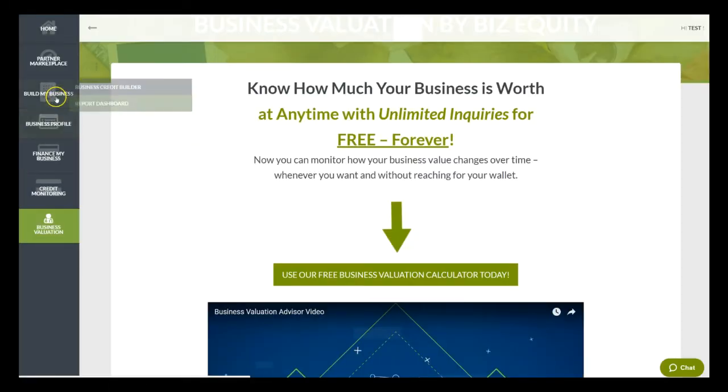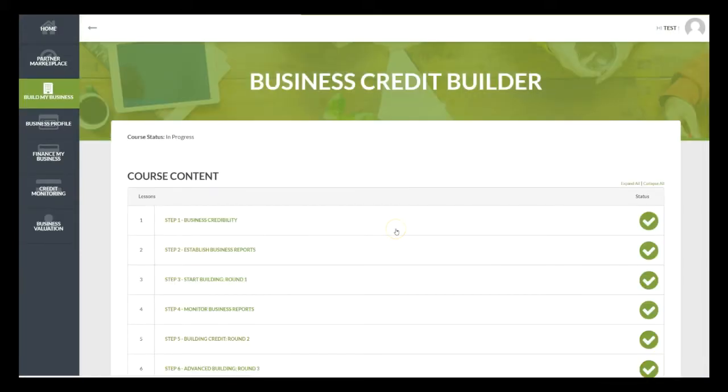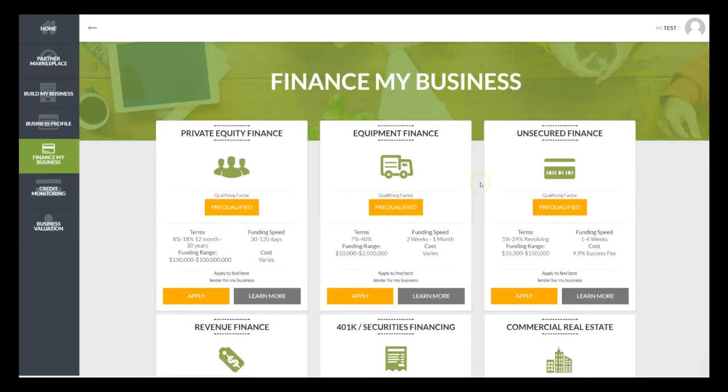The Business Finance Suite is the most comprehensive financial solution in the world today because it combines two very important aspects of getting money for your business. It walks you through the step-by-step process of accessing business credit and helps you condense a process that normally takes people years, if they're able to accomplish it at all, down into only months. And it combines it with your ability to get loans and credit lines at will whenever you'd like to access capital to grow your business. And then we even top it off by giving you the ability to monitor your business credit reports, saving you $2,200 a year, and even getting an ongoing look of the value of your business.